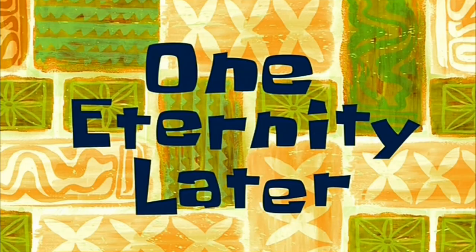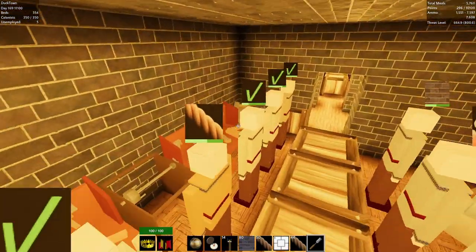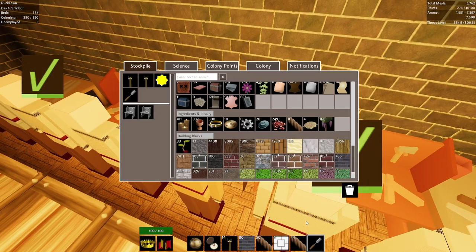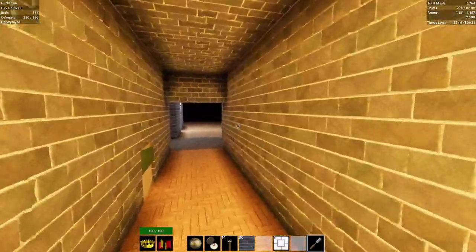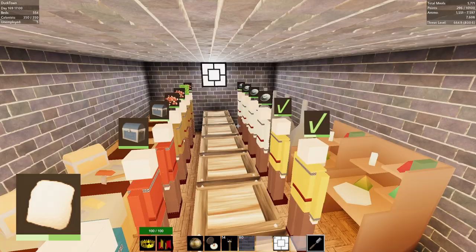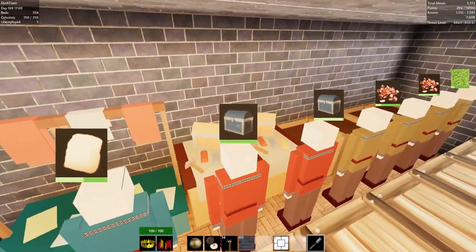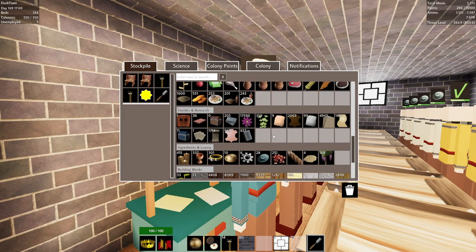One eternity later. Found it. So it's the caltrops. The caltrops started using the rope, which means I can now put everything back in here because I don't really have any need for more than that. Okay, so it is the caltrops that we are using the rope for as well. So if we don't use the caltrops, I do think what else we would need more hemp for. Okay, so got hemp, got plenty of flax.